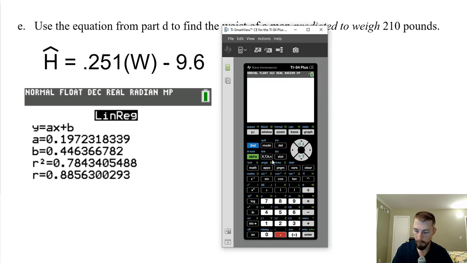So if I did the 0.251 and then multiplied that by our r squared, which I can actually get the r because I ran a correlation by going to variables, statistics, and then the correlation is going to be the equation one. Yeah, here it is under the EQ equation. And I'm going to take that value and square it, and that should give me this value over here. Oh, sweet. So the only reason I had any difference between those two values, the actual one calculated and this one, is because this was a rounded off value in the first place.